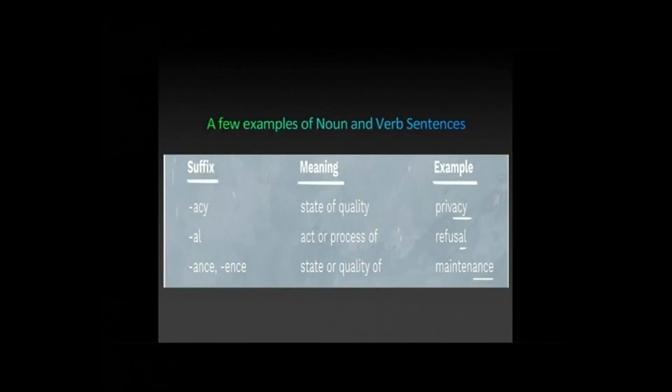Okay, so here see it's privacy, the meaning is state or quality, and an example is privacy. Now here the a is the vowel sound, but p is not a vowel. So this is to tell you that not all the times, but most of the times it happens. Now this is our act of process. Refusal. Now here r is what? Consonant, but a is vowel, so here also the combination. So this is just to clear up your mind that 90 times it happens this way, 10 times it doesn't.